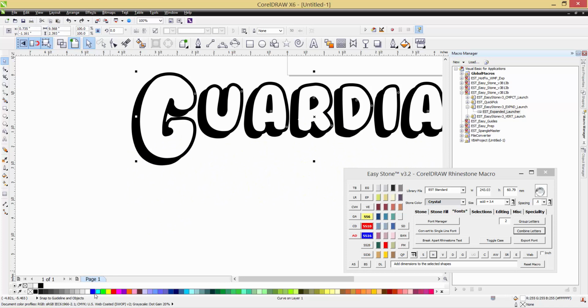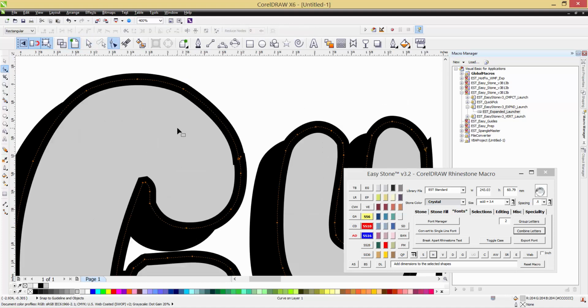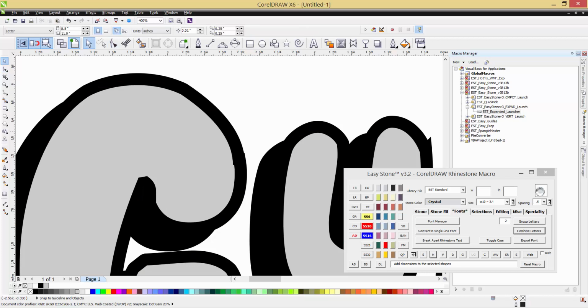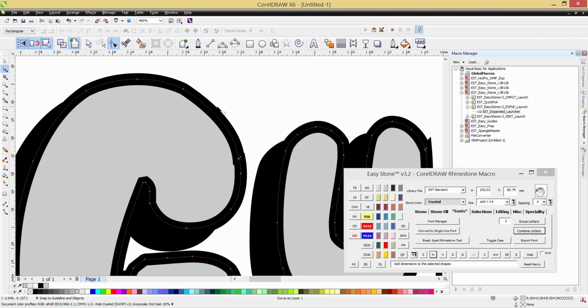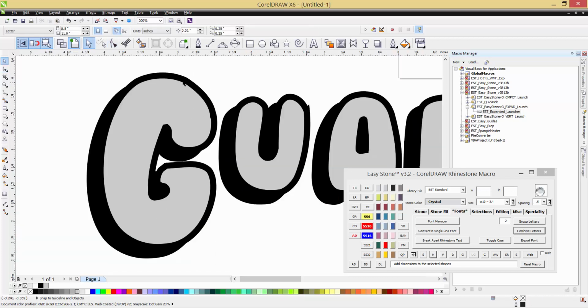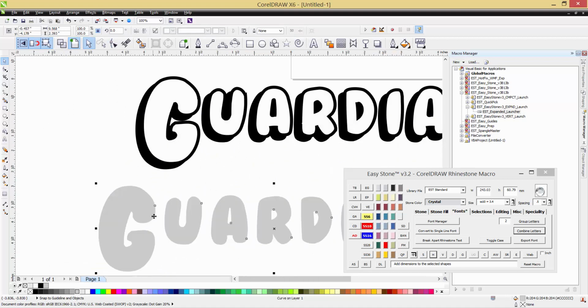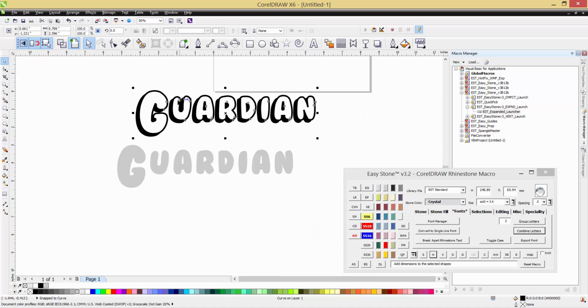Let's go ahead and make that a color so we can see it. So we have our outline. If I double click on my white, see how the outline is sitting on top? So there's my white, and then we have our outline on top. So it's just the two pieces now. We have just this piece, and of course then we have the piece with the shadow and so on and so forth.